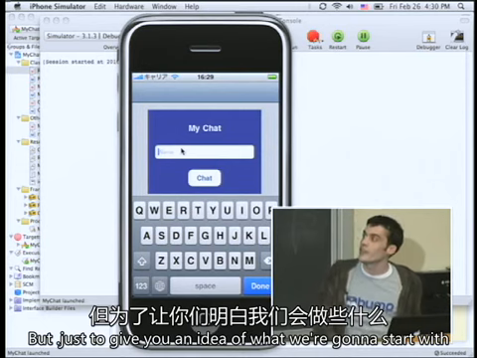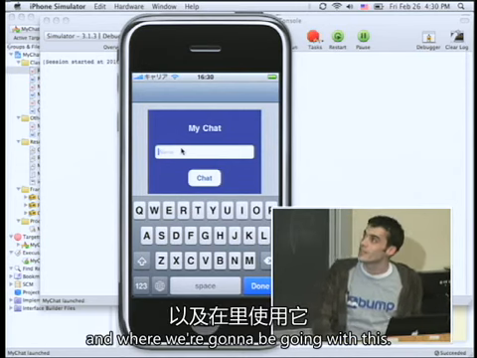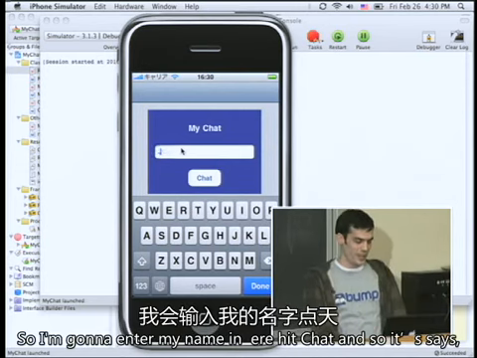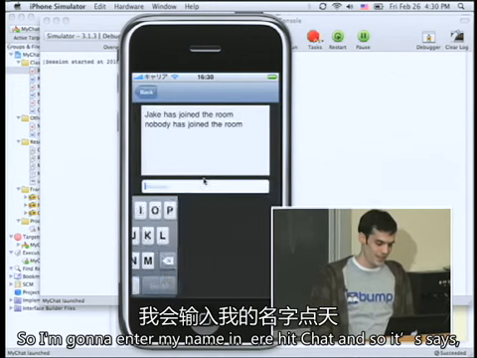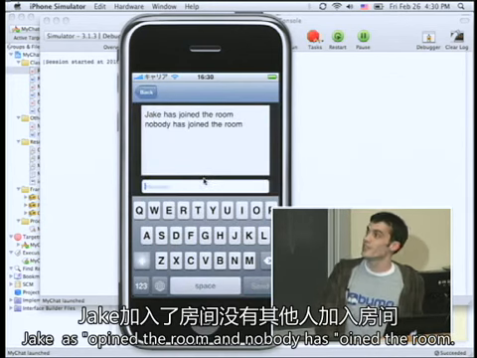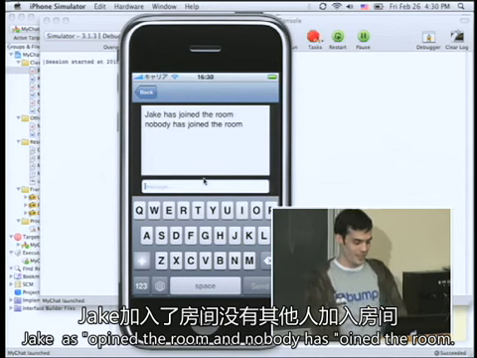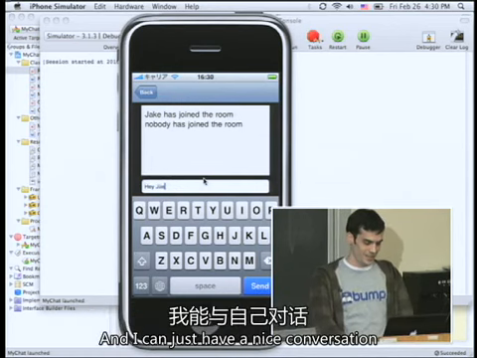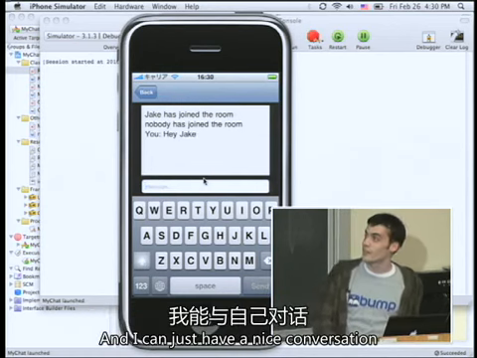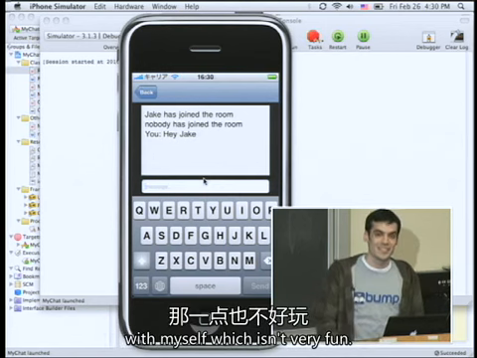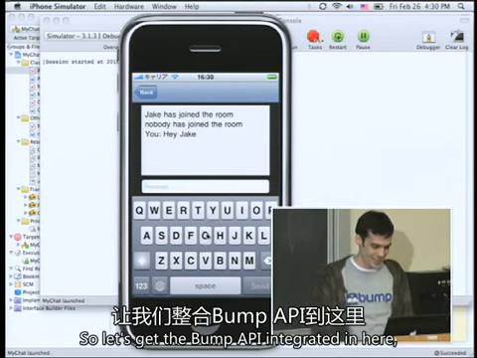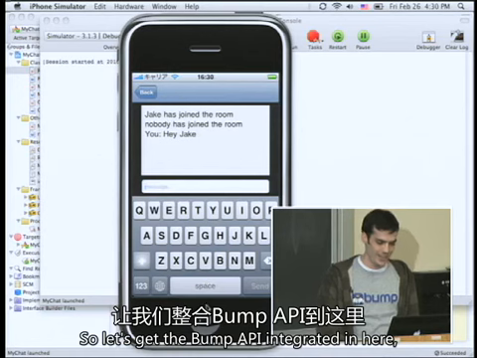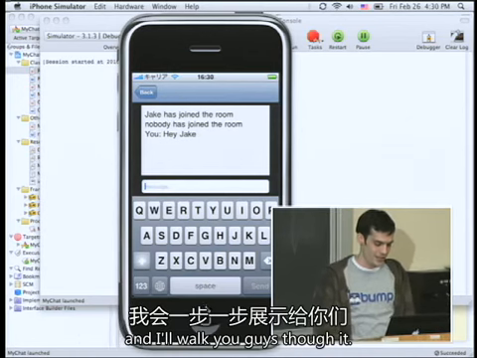But just to give you an idea of what we're going to start with and where we're going with this, I'm going to enter my name in here, hit chat, and it says Jake has joined the room and nobody else has joined the room. I can just have a nice conversation with myself, which isn't very fun. So let's get the Bump API integrated in here, and I'll walk you through it.